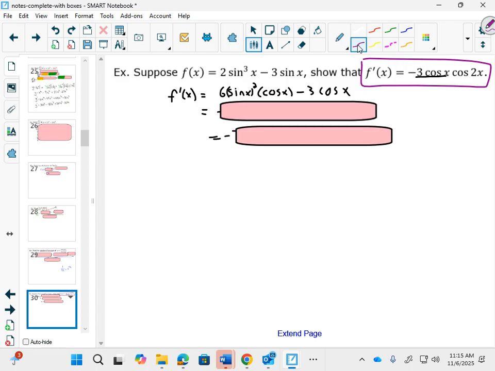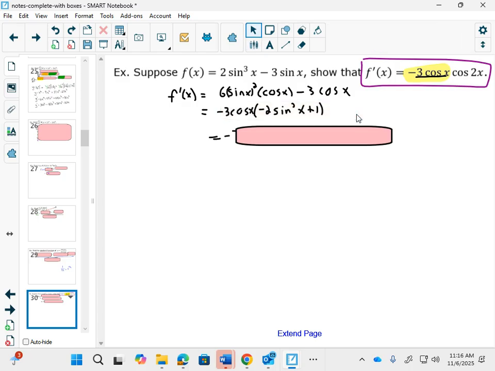So what I notice here in my answer, I notice it has a cos 2x, and I don't have a cos 2x anywhere in mine. But I did notice this negative 3 cos x. That's a hint. Maybe I should factor that out. At least something matches with the answer. So I factor out a negative 3 cos x, not just a 3 cos x. Like 3 cos x is in common, but because my answer had the negative, I'm like, okay, I'll take the negative out. Then what am I left with in brackets? I'm left with negative 2 sine squared x plus 1.